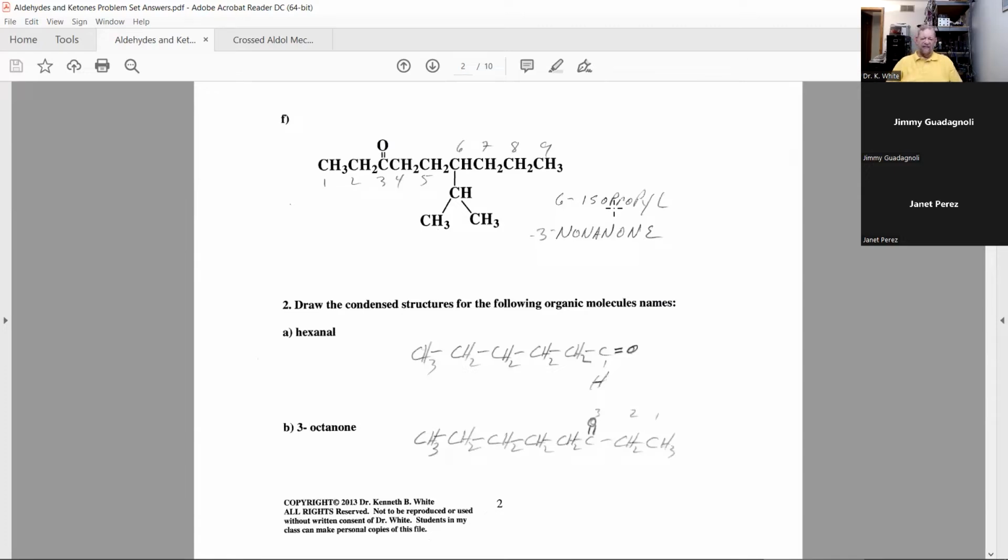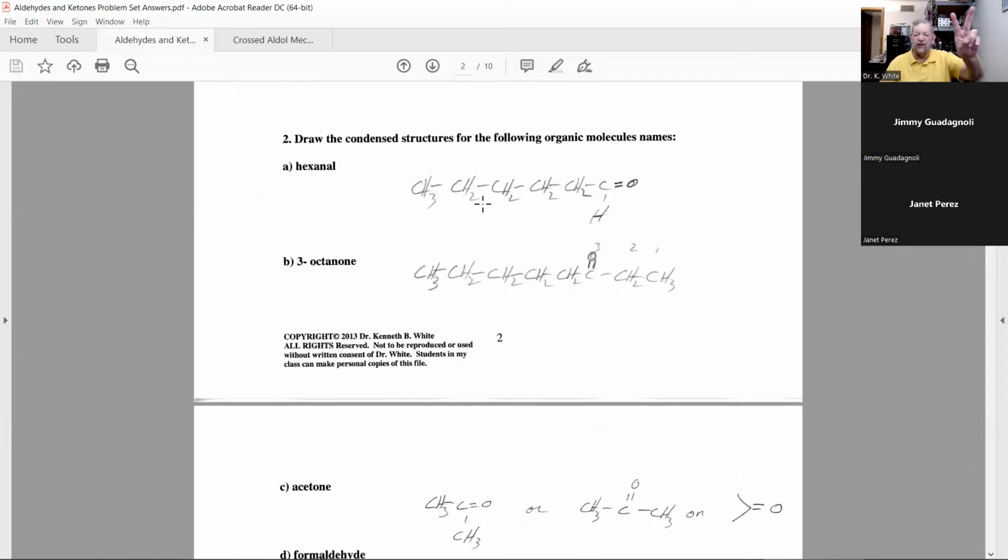And if we look at F, we have, ooh, a big molecule. And oxygen over here. Look for what's different. Double bond to carbon, carbons are here, ketone. How many carbons in the longest chain with the carbonyl carbon double bonded to oxygen? 9. And that's nonane. Drop the E, add ONE, nonanone. And then, guess what? What carbon is the carbonyl carbon? If we start from this end, it's 3. The other would be a lot more than 3. So it's 3-nonanone. If that's 3, there's 4, 5, that's 6, and that's an isopropyl.